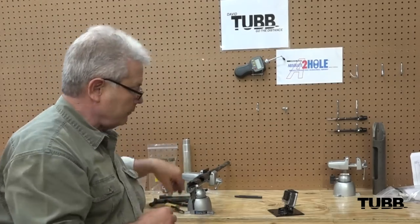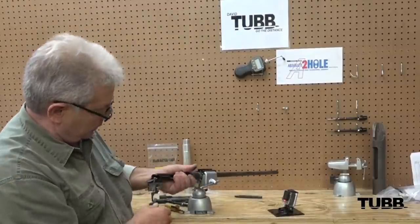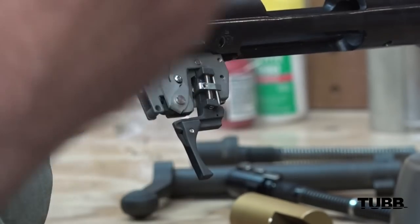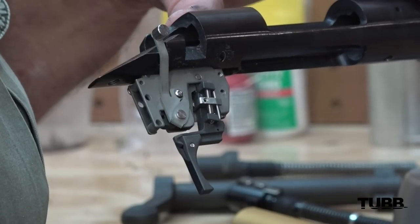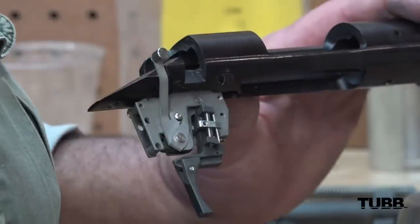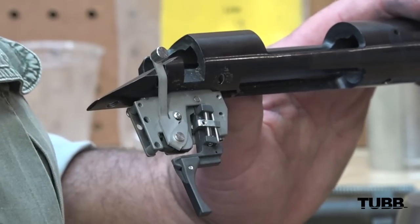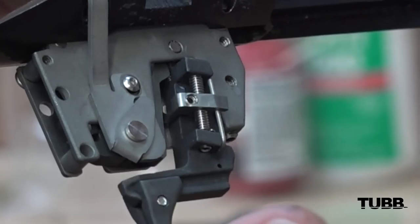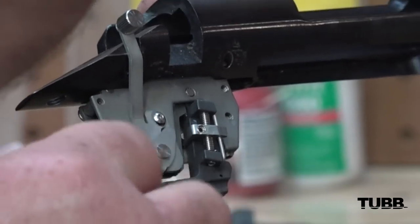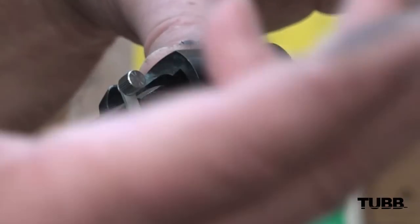Also, look while you're there — go look at a T7T trigger. We have a T7T trigger on this particular action and it's, in my opinion, the finest two-stage trigger for Remington 700 that's ever been made. It's designed to clear debris, designed to function when frozen, and it's adjustable like a suit of clothes. If you want a heavier or lighter first stage, how you want it to break, where you want the trigger shoe — it's designed to fit you like a fitted suit, as opposed to whatever they give you.